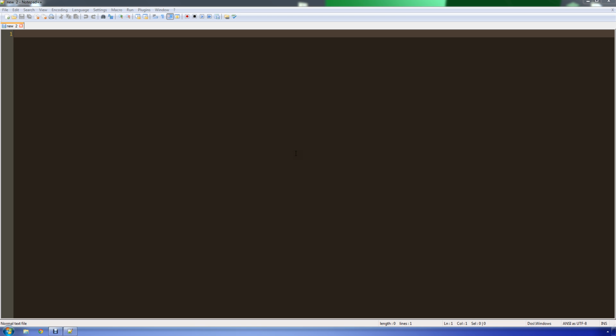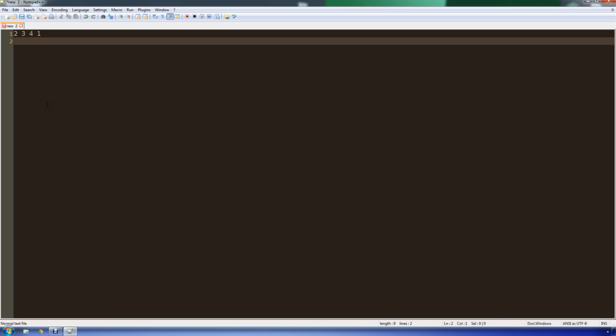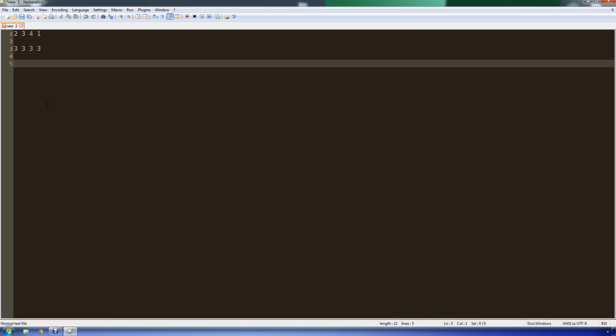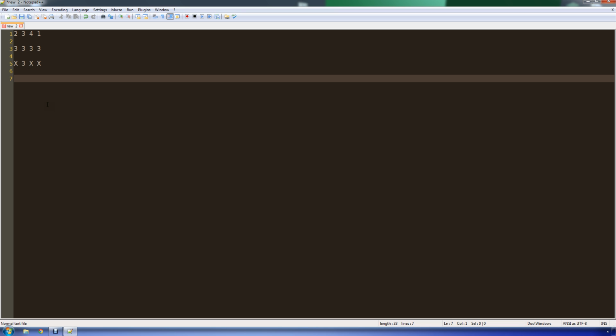Have you guys ever played, what's the name of it, Breakout or something like that? It's not the one with the cubes on the top. It's a number game. Code Breaker, that's what it's called. Basically, the computer will pick a series of 4 numbers, so 2, 3, 4, and 1. Then you will guess a series of 4 numbers, so you guess 3, 3, 3, 3. Then the computer will tell you you got this one wrong, you got this 3 correct, and you got this one wrong, and you got this one wrong. And then you'll make another guess.